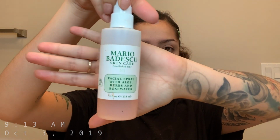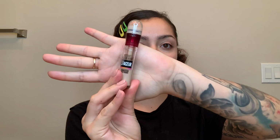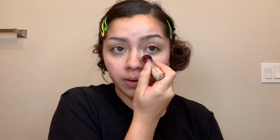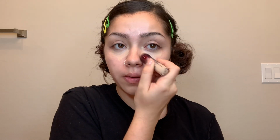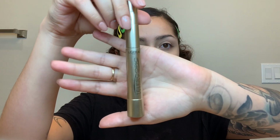First, you're gonna grab this Mario Badescu. You're gonna go and beat the heck out of your eyes with this little maroon thing that I just like stole. I don't really know the name of this. I like to start with the nose, and then you kind of hit your forehead, and then this, I don't know what store it was, I don't know if it was even makeup they were selling, to be honest with you, and I just rub it all over. It looks like it was from the kids section. It's a big bullet, and I just took it open, and there's like a black stick, and there's like charcoal or something, and it's darkening my eyes, and we're just gonna do that on both sides.